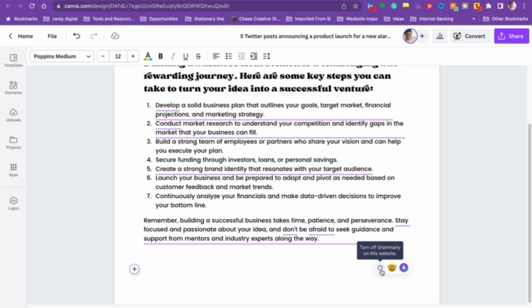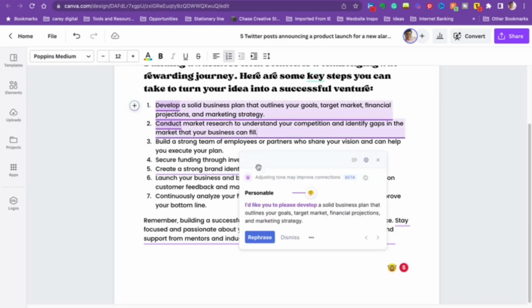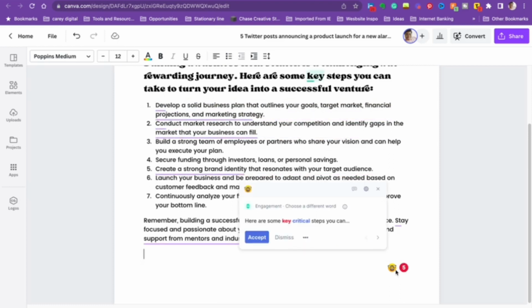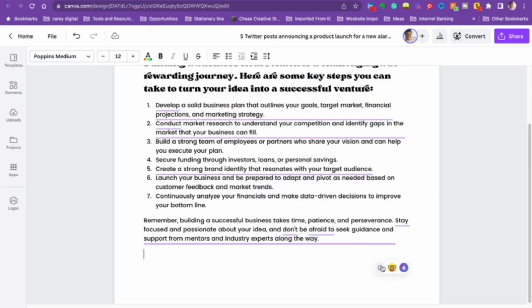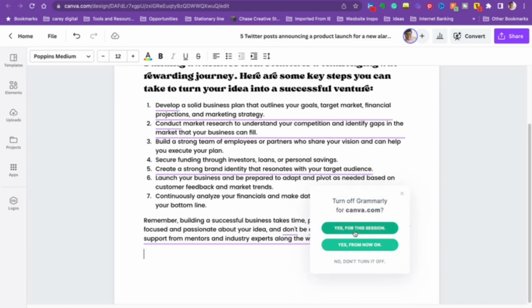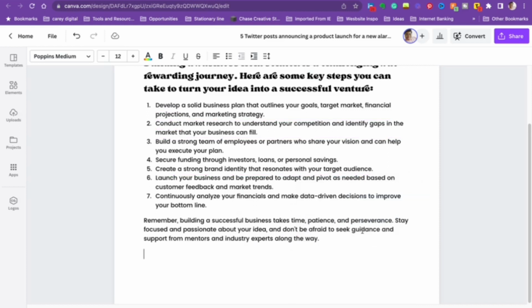So if you have it, it's good to just have this tool on so that if there are any errors, then you can fix it. Because of course, with Grammarly, what it's already showing me is how I can rephrase a lot of the text here, which I won't be doing for this purpose. But if you keep seeing it pop up, that's because I have it. But for this part of the video, I'm going to turn it off, right? So I turned it off for this session just to make things flow a little differently.